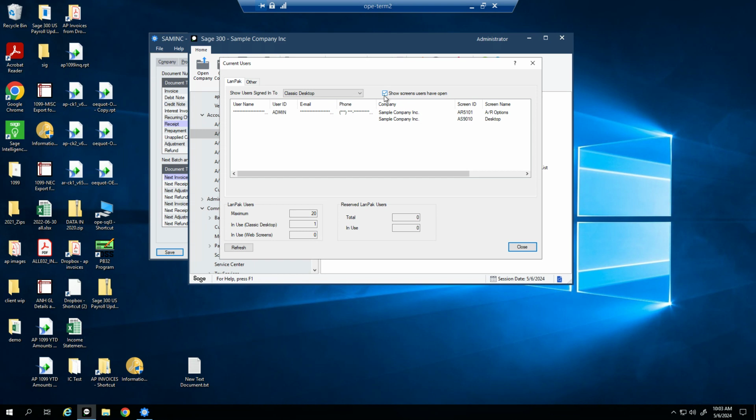Then you can check this box, and there's a thing here, sign out selected users, and it will sign out those users that you've selected. And it takes a couple minutes. You just watch this screen, hit refresh every now and then, give it about 2 minutes, and then you'll see those users are logged out, and that'll allow you to do what you need to do.